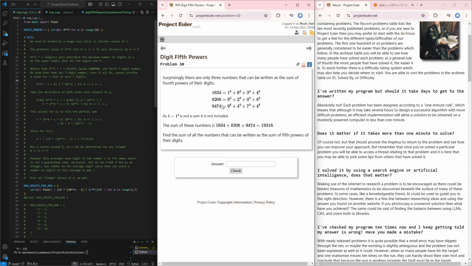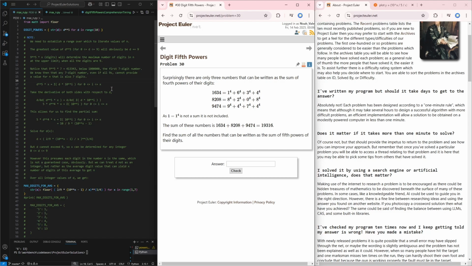And as you might suspect, the challenge is, I mean, you can brute force it, just count up to 10,000, right, and you'll find all of them. But how do you know 10,000? That's the actual challenge of this problem. So now it says, find the sum of all the numbers that can be written as the sum of fifth powers of their digits. So it's the same problem as above, but with fives instead of fours, right?